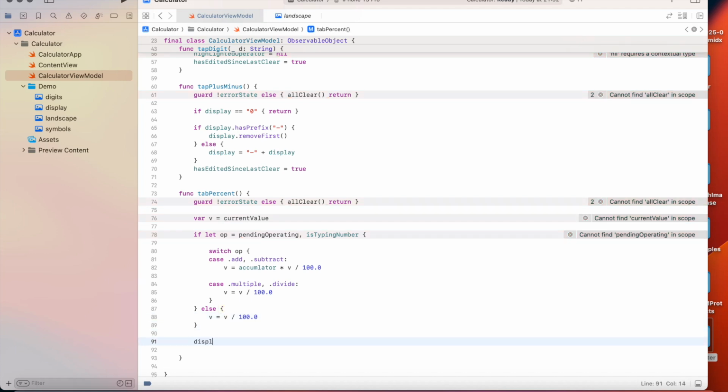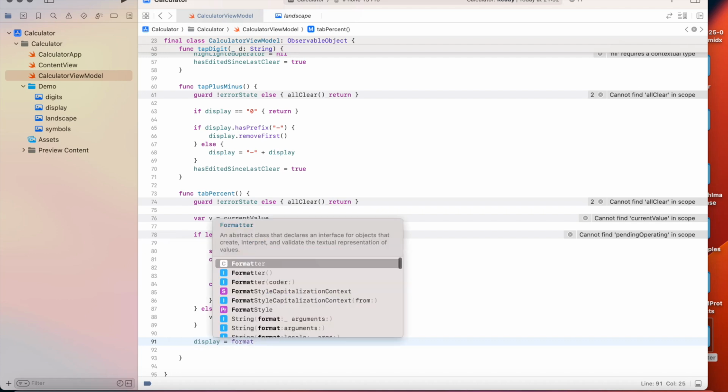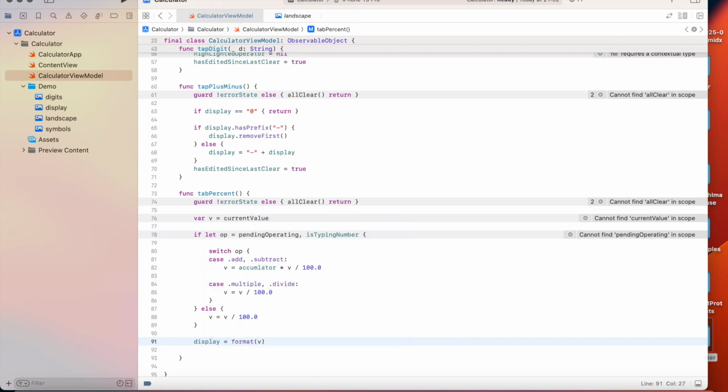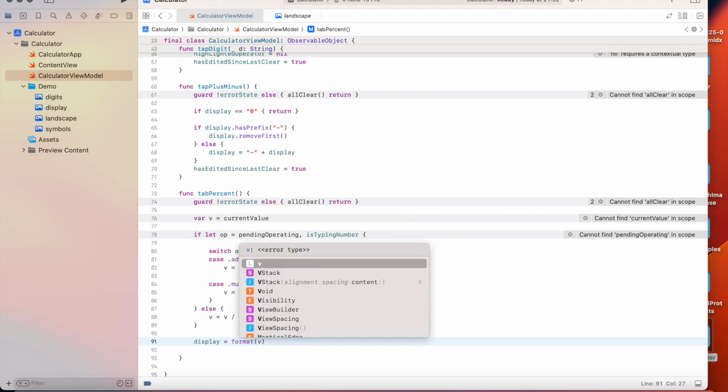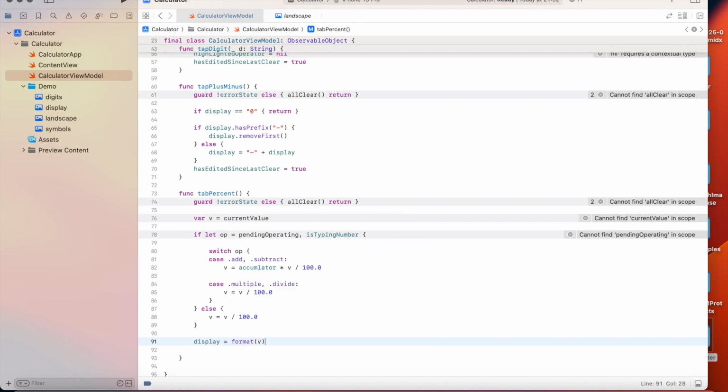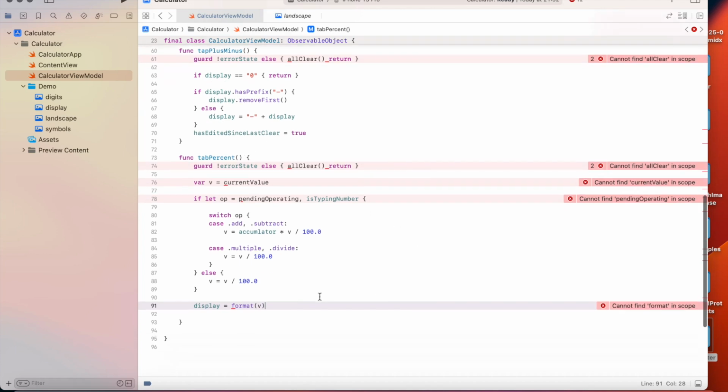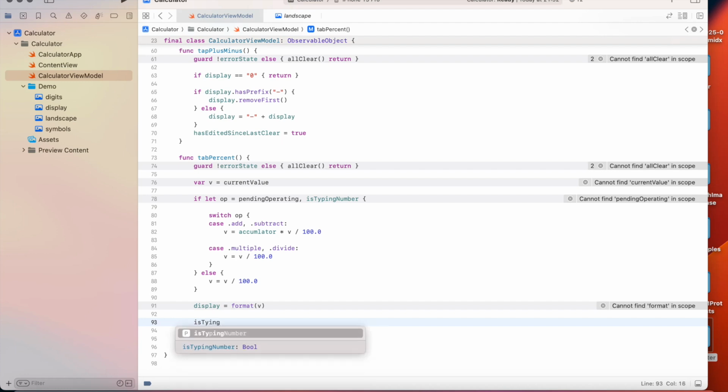And then we update the display, format v. So that will update the screen display with the formatted result. We need to create the format function later. Is typing number equals true.